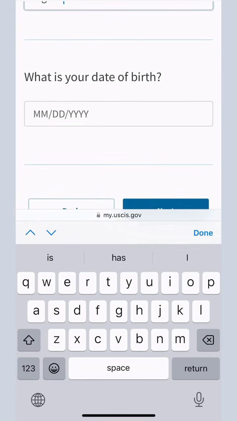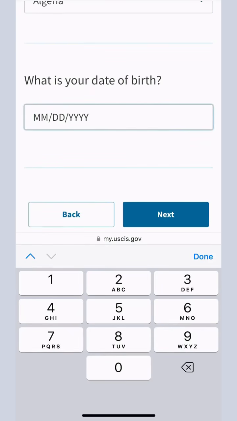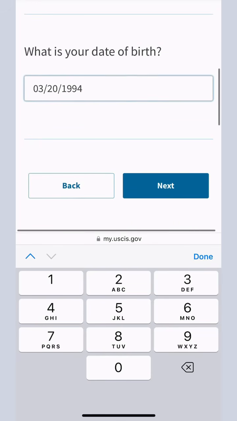Next, write your date of birth. Write the month, then the day, then the year. For example, March 20th, 1994 would be 03/20/1994. Click Next.